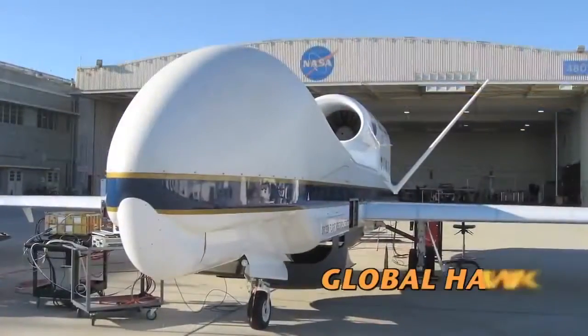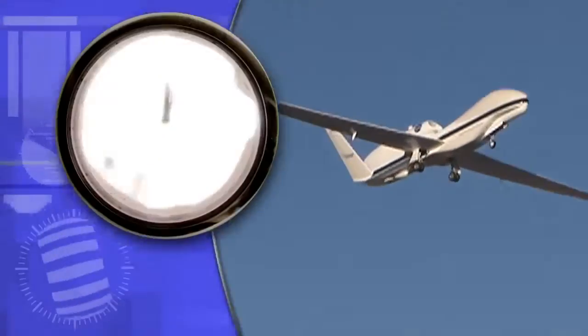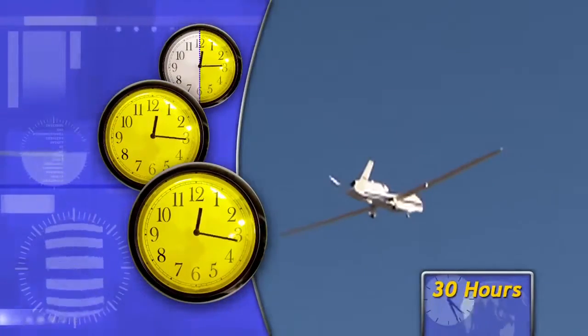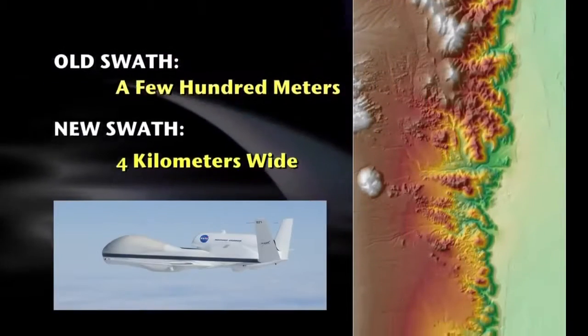So where we're getting to now, we flew the LVIS sensor that was developed for this high altitude drone, the Global Hawk. That can fly at 60,000 feet for up to 30 hours. So we used to fly for 3 hours on some aircraft. Now the Global Hawk is 30 hours. We used to have a few 100-meter swath. Now we have a 4-kilometer wide swath.